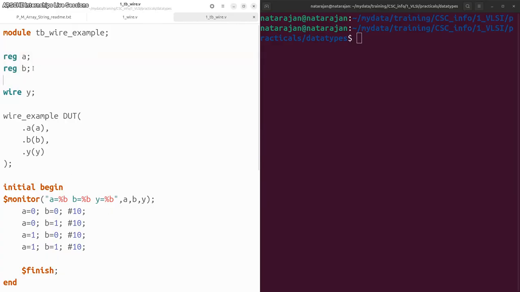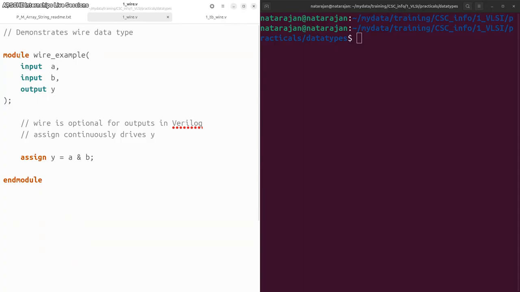So that is why A and B are considered as reg. Then the output is wire, no problem. So this will be updated because of the wire. Because we will not use Y in the initial begin block, that is the procedural block, and we are using the wire. So that is the thing which you have to understand.